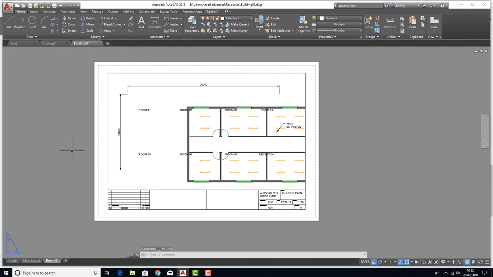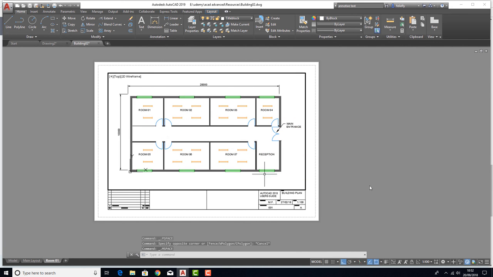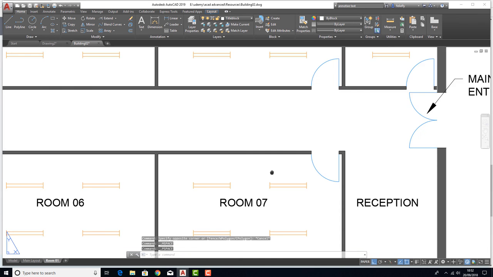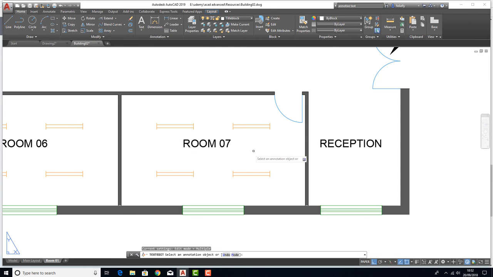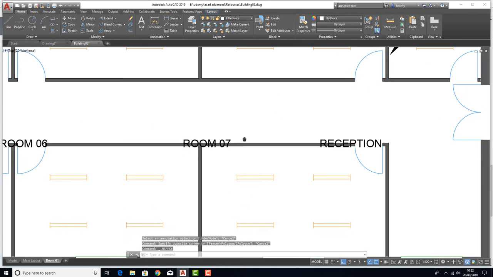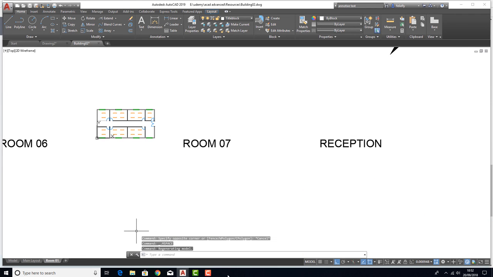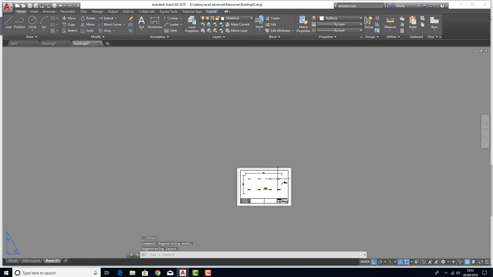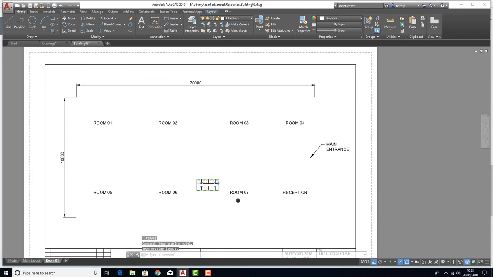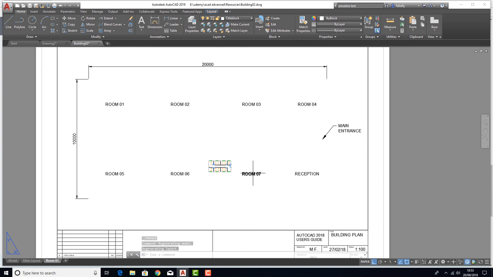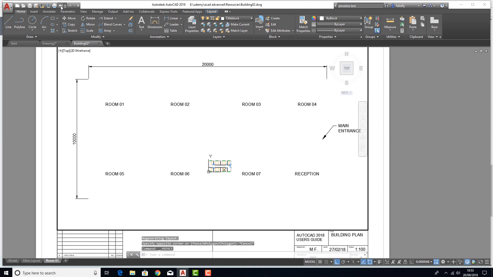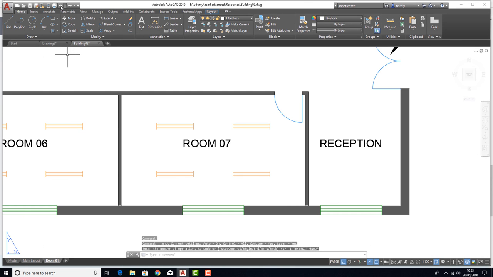Because if you didn't notice, say we were zoomed in here, so we didn't have our title block, and we went into tiled model space, and we started panning around and zooming in and all sorts of things, and then we went back to paper space. We think, oops, what's going on here? Okay, now let me undo that.